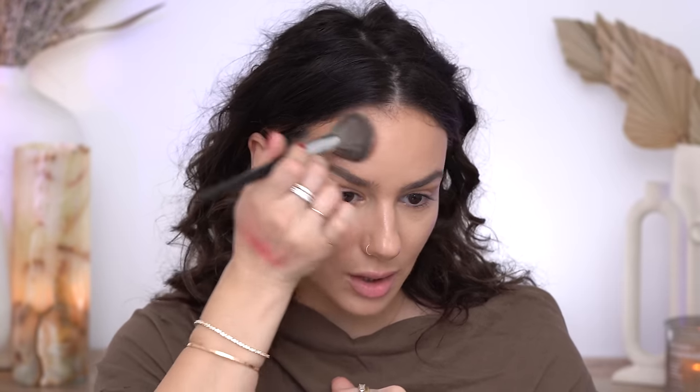I'm trying to put a little bit more pigment so you guys can see the color better. This is a fabulous color. Wow. Beautiful. You can build it up, you can sheer it out. The formula seems to be the same, which is nice. It looks very intimidating, these blushes, but if you build them out slowly, you can sheer out the color or build it up. So I just love the versatility of this formula. It looks great on the cheek. Again, this is on wet base.